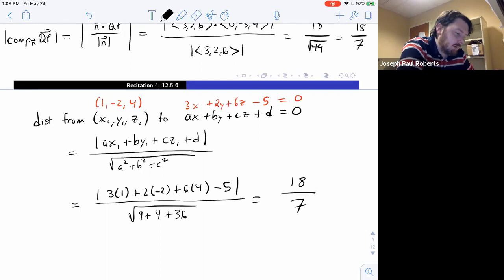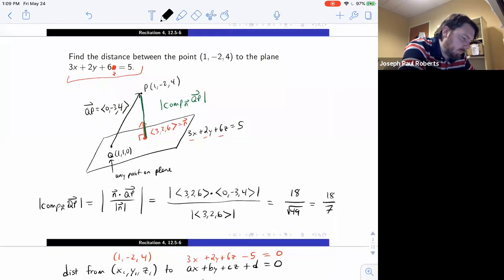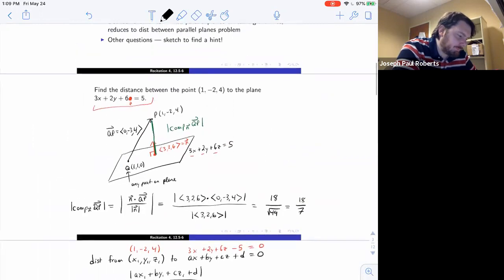So it's your choice. Distance point to plane, you can either draw this picture, which I think that technique will serve you well in the long run. But if you prefer to memorize this and not screw up any of the little details with regards to the sign of D, then that's up to you as well. All right, so that's distance between a point and a plane.